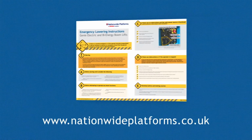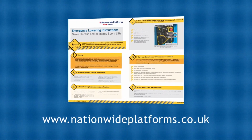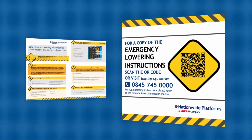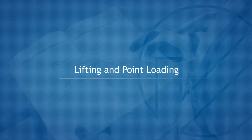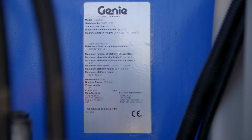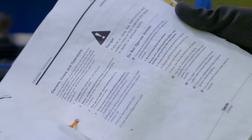All emergency lowering plans can be viewed and downloaded from nationwideplatforms.co.uk or scan the QR code on the machine. Lifting and point loading. For the machine unladen weight, refer to the manufacturer's information plate or operator's manual. Alternatively, contact Nationwide Platforms.